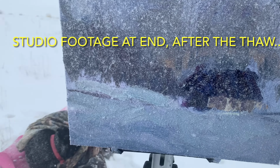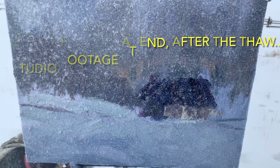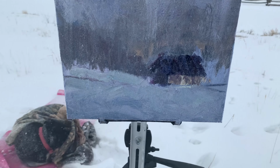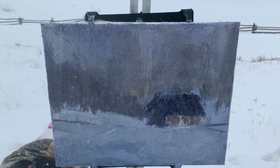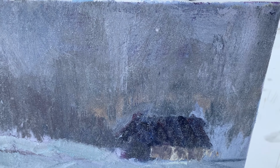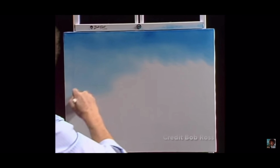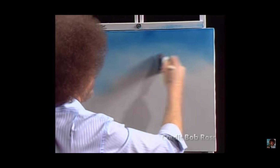Quite frankly, I like it. I know it sounds strange, but I think it really adds to the painting. Now those ice crystals right there will freeze in with the paint, and later the moisture will leave, but the texture of the paint will stay. And in a landscape, that's exactly what we're looking for.